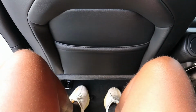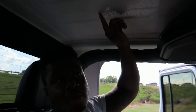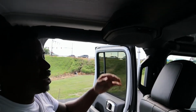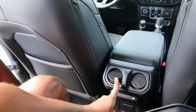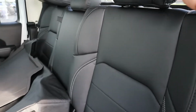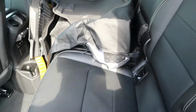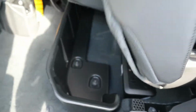And look at that. Plenty of room. Headroom, I've got plenty because this does have a removable roof. You're going to have headrests, or you're going to have speakers that are built into the frame, and that's pretty nice. And then down here, you're going to have just normal climate vents, nothing too crazy. And then you can put your windows down from here, and then charging ports down at the bottom along with some cup holders. And if you do need to, these seats do fold, so you can just pull that. Ignore the stuff in the way, but the seats would normally fold flat. And if you're curious, you do get some storage underneath.